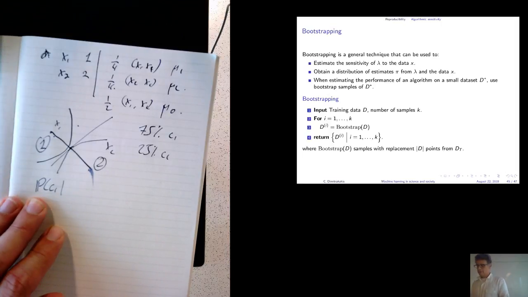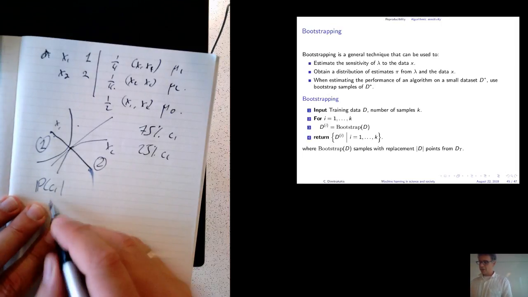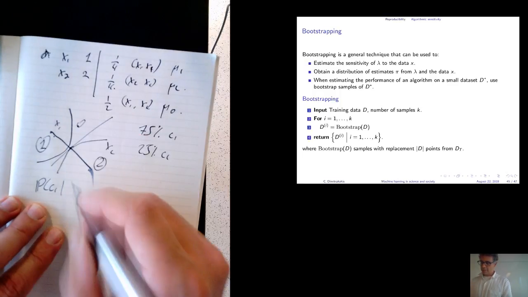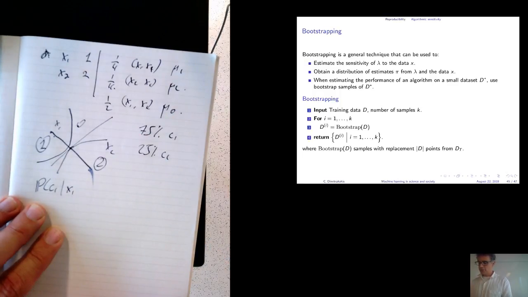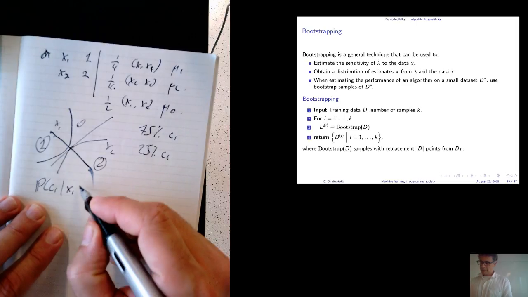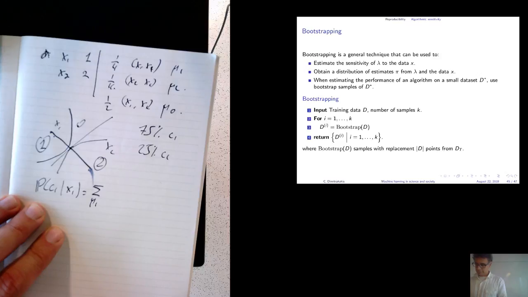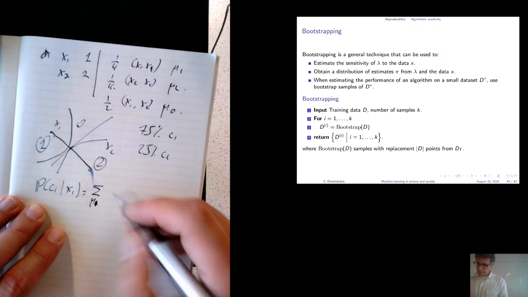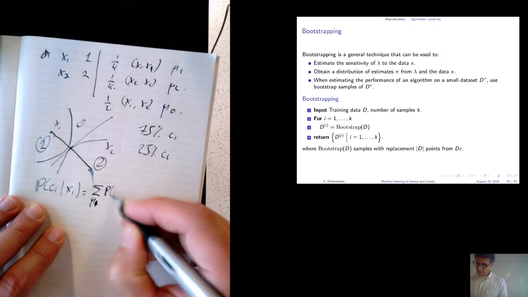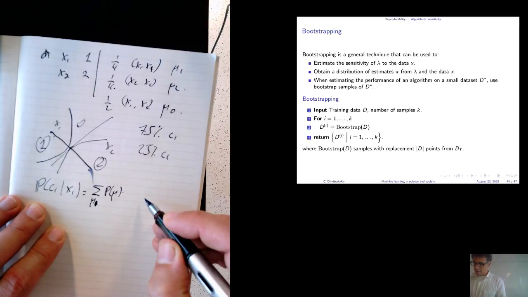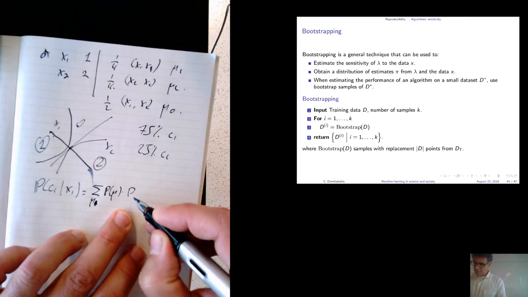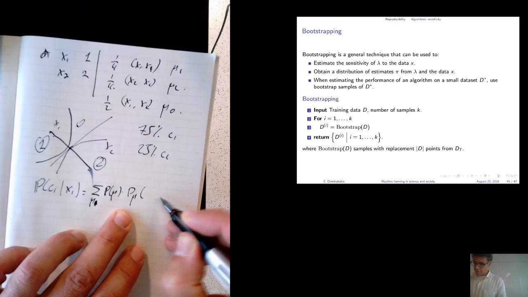Yeah. So that means that the probability of saying class 1 if your point is there, okay, let's say it's x1, is basically the sum over these models of the probability of the model, and then the probability under this model of class 1 given x1.